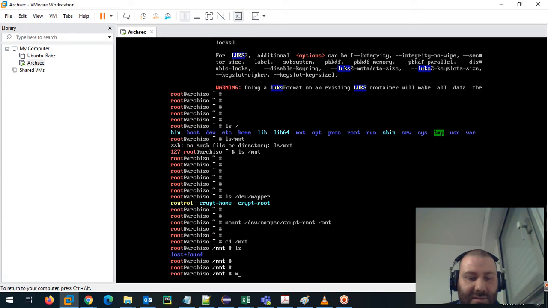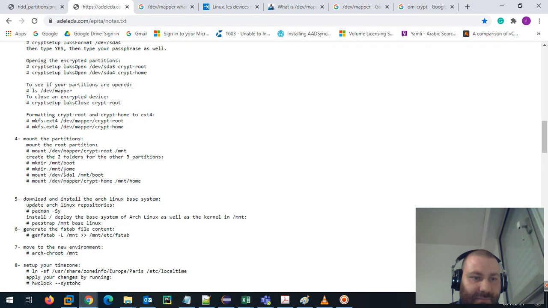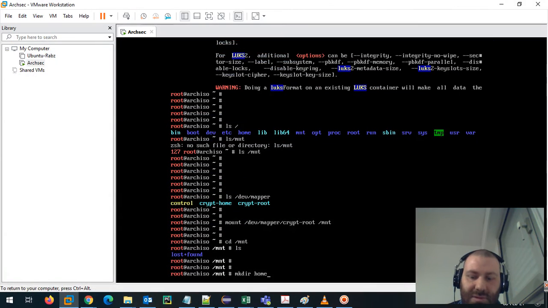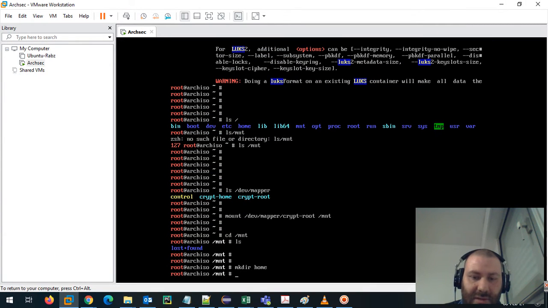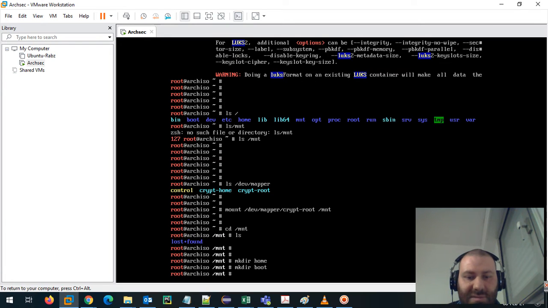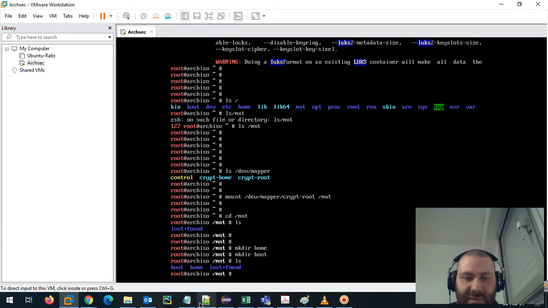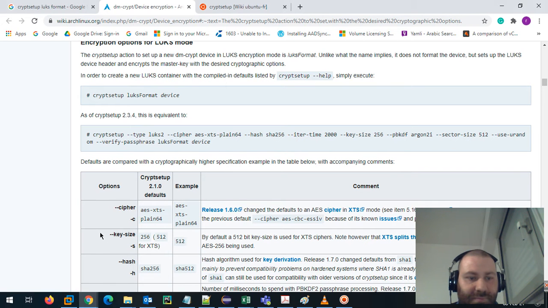Then with mkdir we create home and we create boot. You can use the up arrow for the second one. Now if you run ls, you will find boot and home.